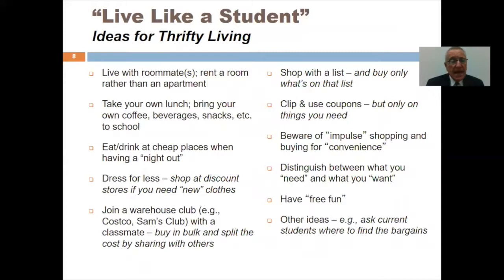I recognize that going to law school is a very time-intensive effort and activity. And so you want to be very efficient in how you're using time. But if you're buying a lot of prepared foods, that's buying for convenience, and they're typically more expensive and not necessarily quite as healthy. So you want to be making sure that you're not doing impulse shopping, buying things impulsively, things that, for example, aren't on your list, and that you're not buying a lot for convenience where you're likely spending more than you would have had to.